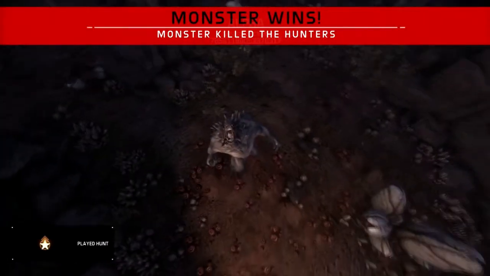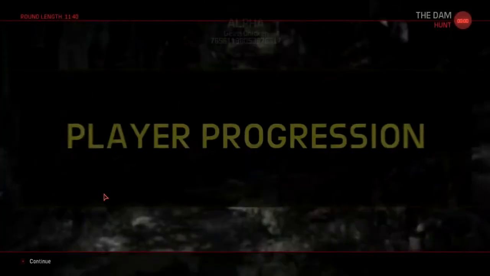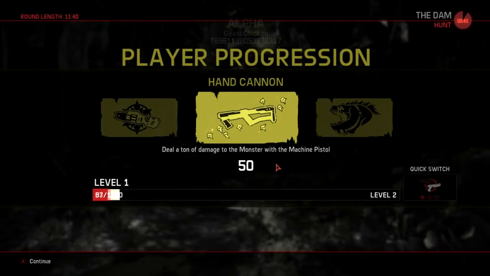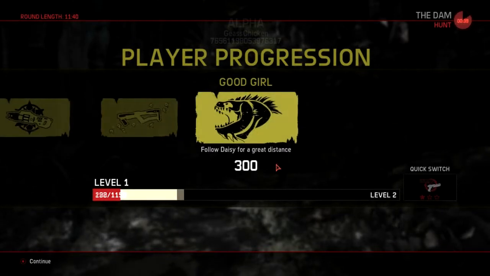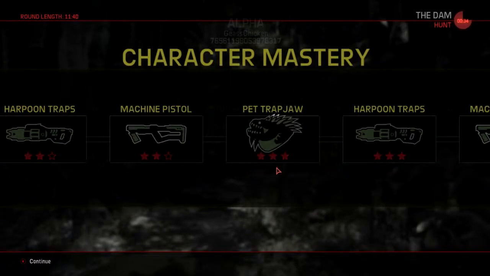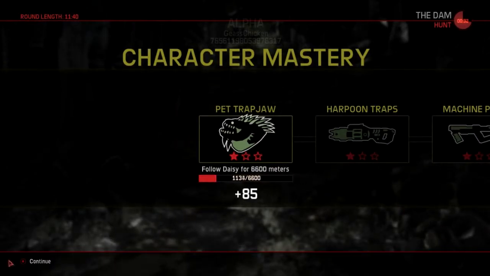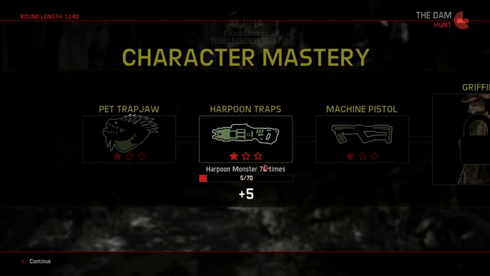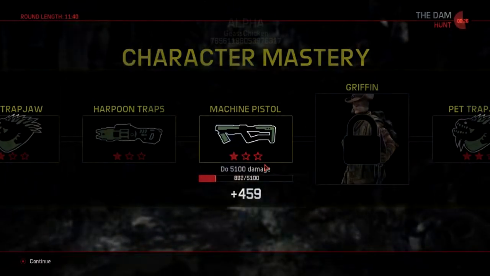Monster killed the hunters. The monster wins. Wait, it's game over already? Yeah, he killed us. Like, his health was way too high. Holy shit. I'm gonna try dialing down my resolution, hopefully. Maybe my gameplay would be better. Yeah, that's what I'm hoping too. Trapper seems like a really fun one, though. Once I locked him in the arena, we were able to actually deal some damage to him.